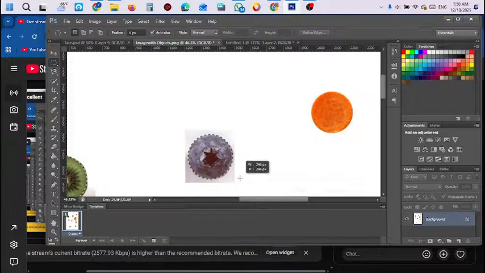Okay. And when you click it, if you see that the circle should be moved, then you can use Shift and move it, and again ALT and Shift together.